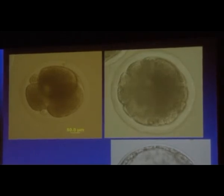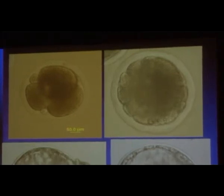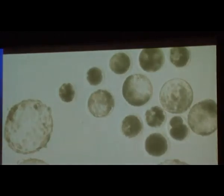At this stage we call this a blastocyst, and after 6 to 7 days, this embryo develops so much that this membrane no longer can hold it, and it ruptures and the embryo comes out of it. We call that these embryos are now hatching out of it. So we have a hatched blastocyst, something you can see here.